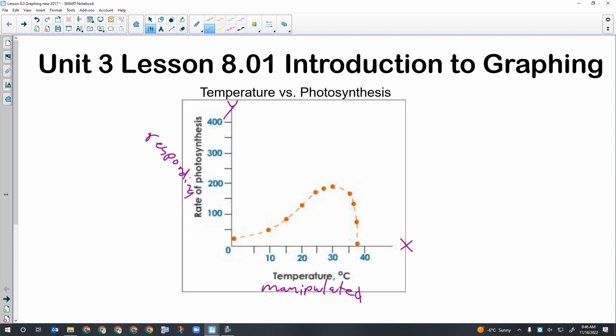Now that part's not great. What's not great about the y-axis? Here we have temperature in degrees Celsius, and here we just have rate of photosynthesis. What's missing from that axis that would be helpful? The units? Yeah, there's no units. I have no idea. Is 100 good? I don't know. 400 what? Elephants? Oranges? Old ladies with walkers? Like, I don't know. It's completely meaningless without any units. Okay? All I can tell from this graph is it goes up until it gets to about 30 degrees, and then it falls right off.